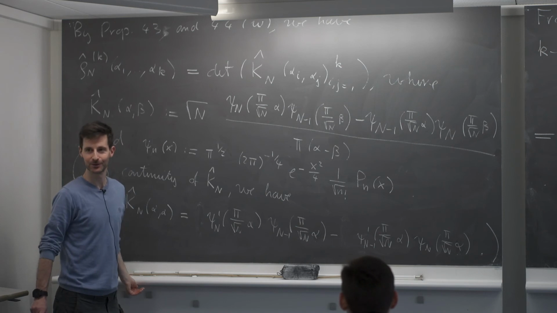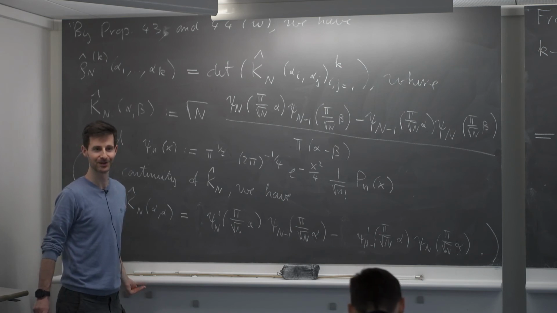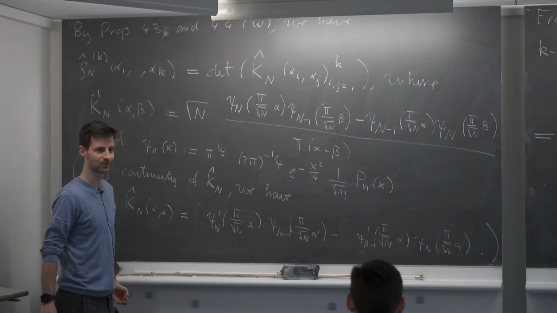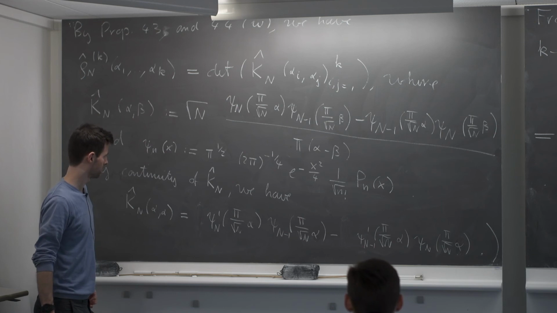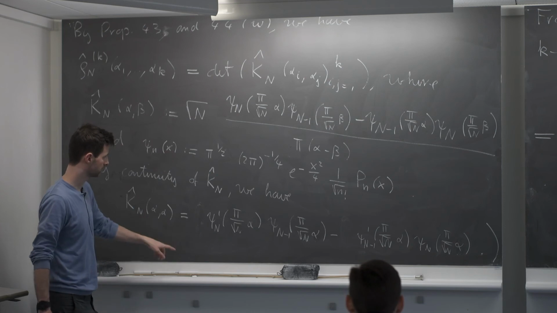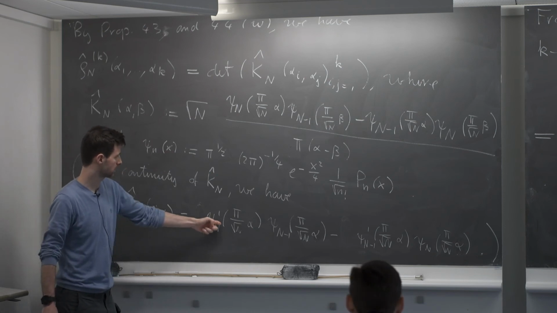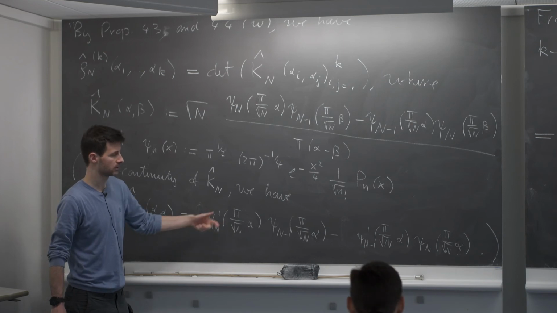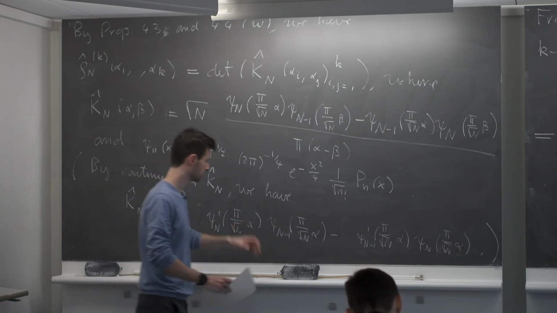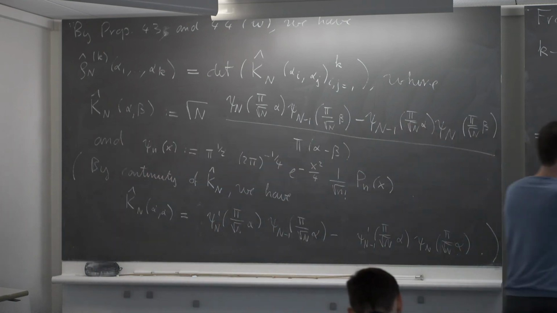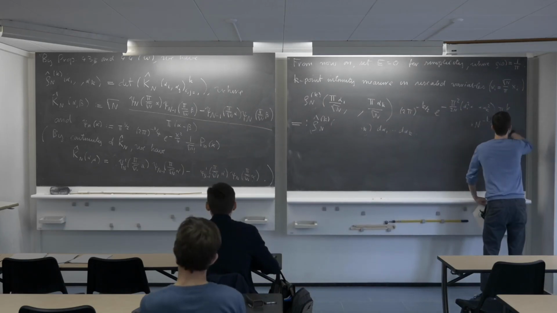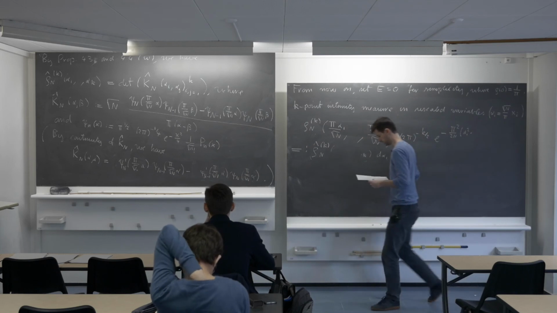Does anyone disagree with the pi? I think there's no pi, right? Application of the chain rule. Okay, but the pi is not so important. The point is that this guy has a very explicit form, and now we know very precisely what these guys are, right? I mean, we know exactly how to differentiate Hermite polynomials. This is going to be a linear combination of Hermite polynomials. So this is not going to be that important. Just to tell you that this thing is also very well defined in terms of Hermite polynomials when alpha is equal to beta. Okay.